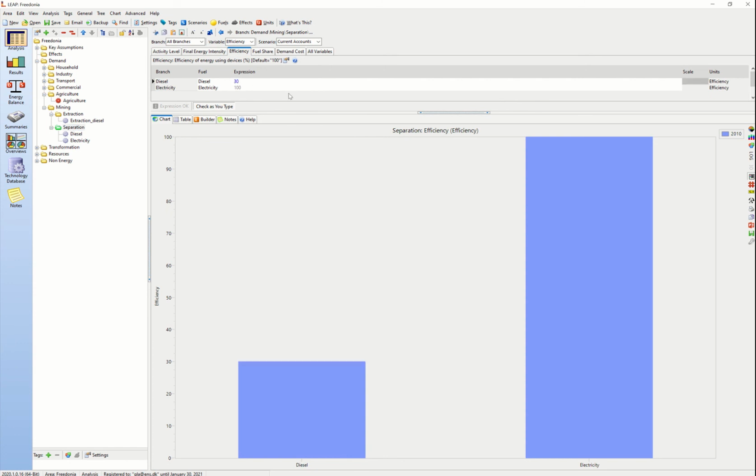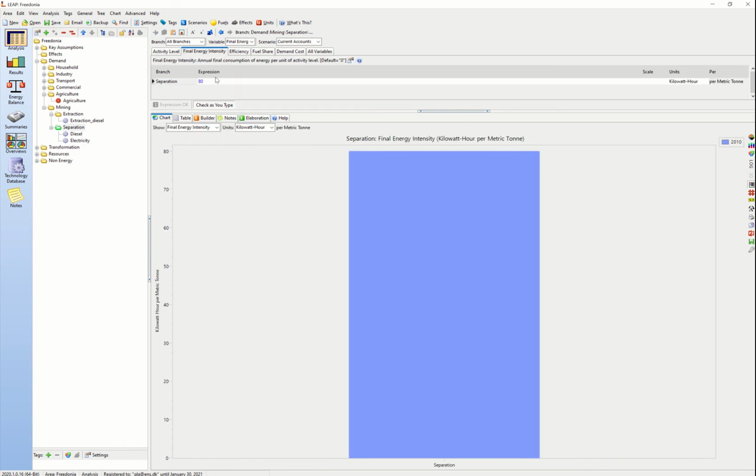And in this case, the efficiency for doing it with electricity, since it's just an electric motor, is 96% efficient or something like that, we're going to put that at 96%. Now, of course, if we do that, we should also change our energy intensity, and the difference between a useful energy intensity and the final energy intensity.